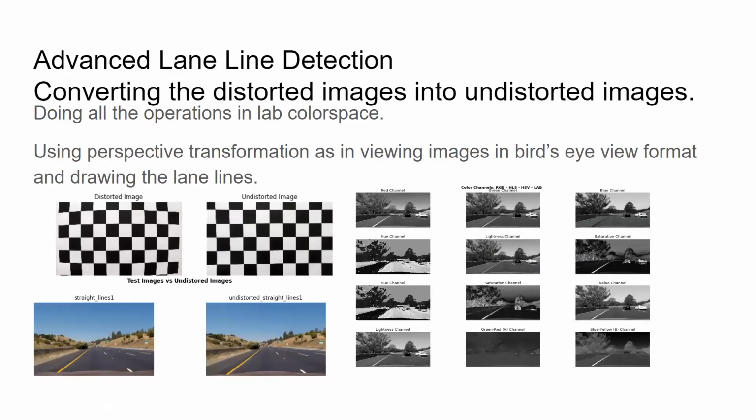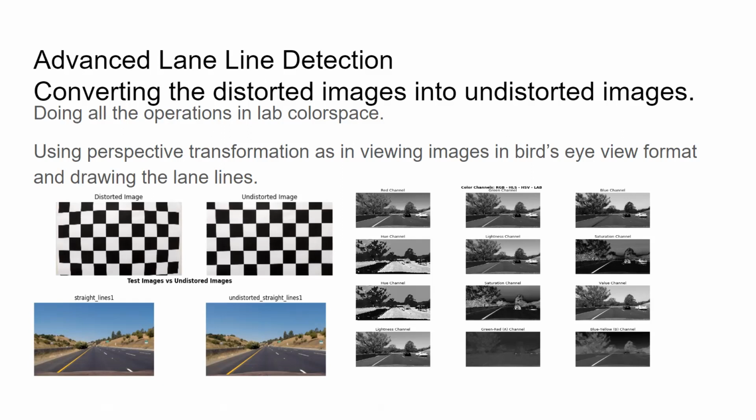Next, we move on to the advanced lane detection method. Here, we have used the concept of distorted images and undistorted images to have a better understanding. Have a look at the chessboard. Here, we observe that the first image on the left side is a bit distorted. It is because a camera has a convex lens, and when light traverses through the convex lens, there is always distortion, and there are always a few errors, and we cannot obtain the images on the 2D plane as we are seeing them with our naked eyes.